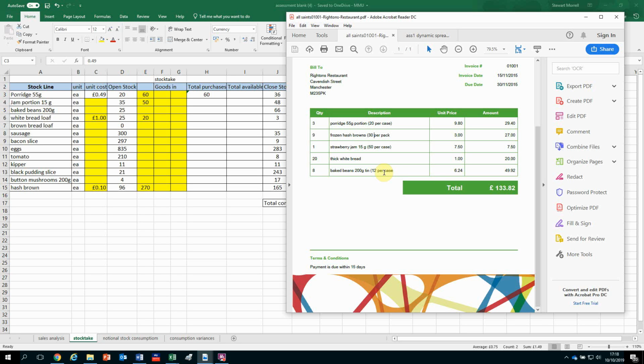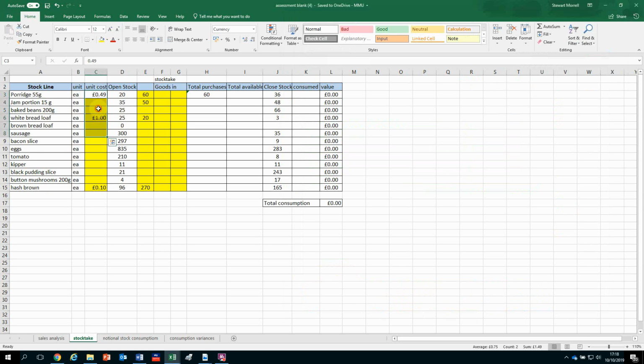That works out at £0.52 per can, so 52p per portion. So in there, 0.52. Okay.